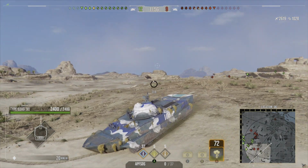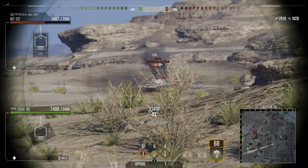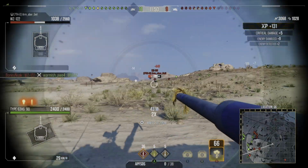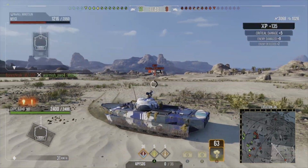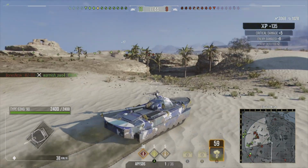For the average to experienced player, if you like playing light tanks, then by all means you're going to have good games in this tank. It's not absolutely god awful, but it's definitely not as good as a lot of other era 2 light tanks, and especially the ones that can use the multiple weapon system.